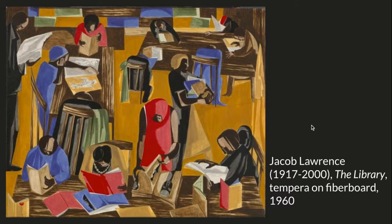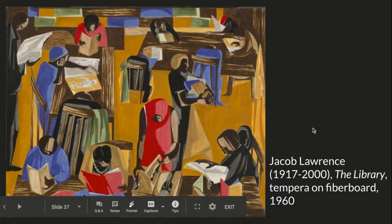The second piece of art that I want to talk about for unity is this Jacob Lawrence painting. Jacob Lawrence was an African American artist. He worked during the Harlem Renaissance era, which Faith Ringgold also worked in, and they were contemporaries for a large part of their lives. Jacob Lawrence is probably one of the most famous African American artists, and he was one of the first really nationally recognized African American artists, which is pretty significant during the 1960s and the civil rights era.